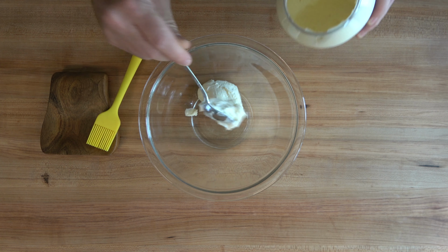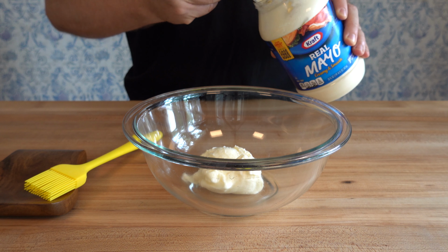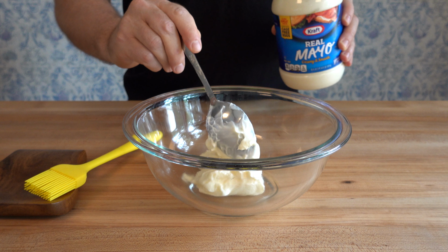What is yum yum sauce? Well, it's a hibachi restaurant or Japanese steakhouse style dipping sauce. It's creamy, spicy, sweet, and delicious. It pretty much goes on anything and everything.